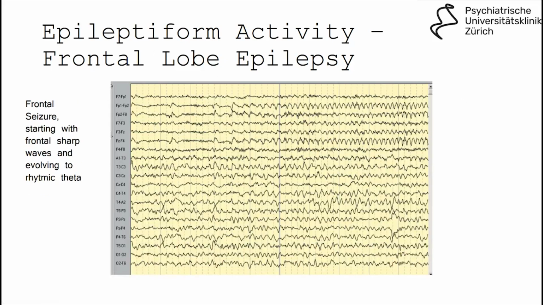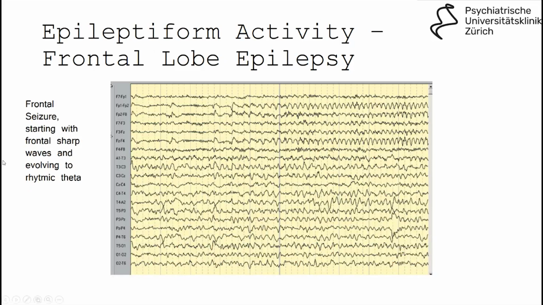And if you now go to a frontal seizure, so this was the interictal activity. The patient is normal, you don't see a sign of a seizure, but you have those signs in the EEG that show that there might be an epilepsy going on. And then we have, of course, the seizures themselves.